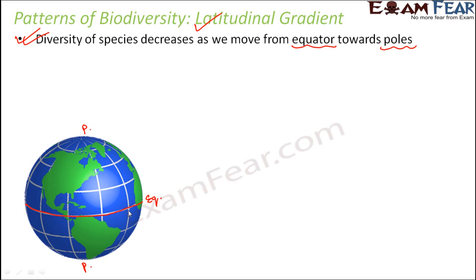Now if we want to measure the distance of a place, there are so many places located on this sphere. How do we understand where exactly a place is located? For that we need some parameter. We measure in terms of the angular distance of that place with respect to the equator. So the angular distance of a place north or south of the equator is determined by the latitude.